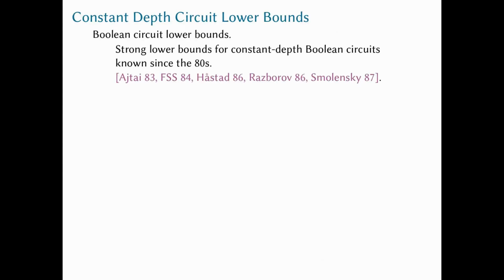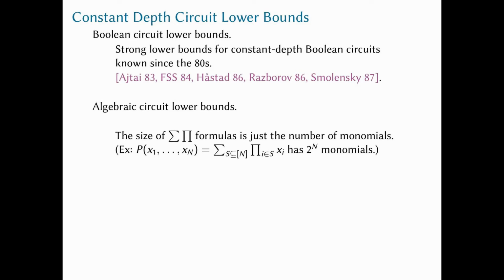What was known before? For Boolean complexity, even exponential lower bounds against constant depth circuits have been known since the 80s. But in algebraic complexity, there are far fewer results on the subject. Let us consider depth 2 circuits. Such an expression is just a sum of monomials, and the only liberty that we can have is to add useless monomials to retract them after. In particular, the minimal size we can get is the number of monomials. And for the polynomial we saw before, with an exponential number of monomials, we can conclude that it needs an exponential size depth 2 circuit.